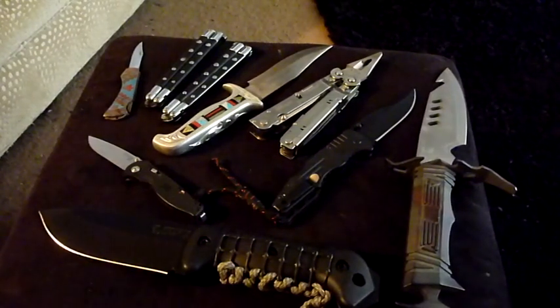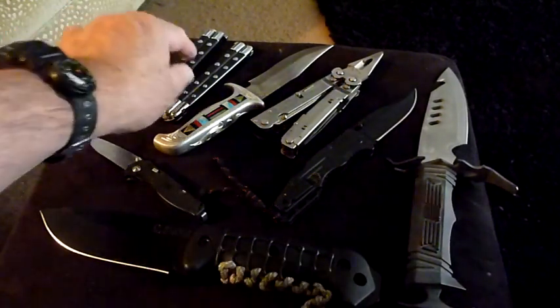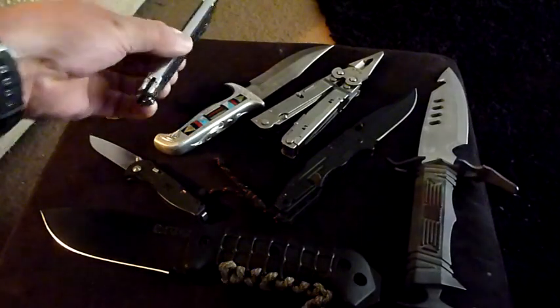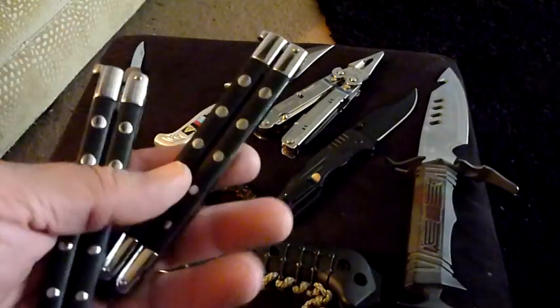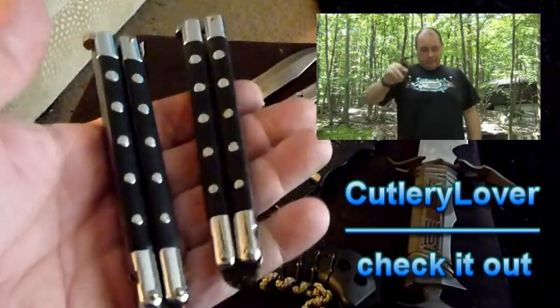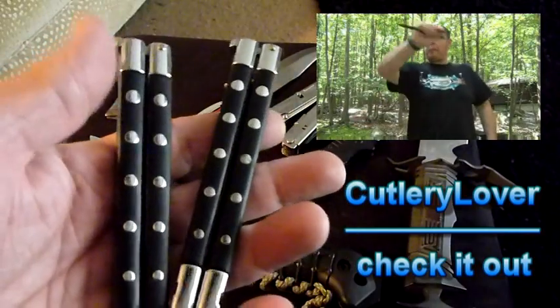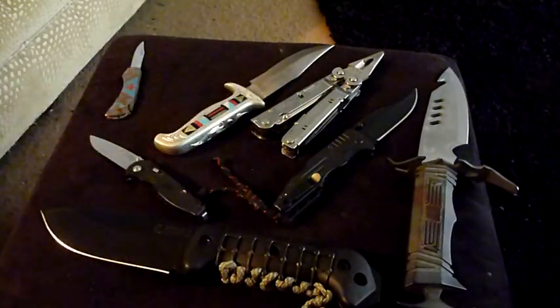Now these are basically going to be my EDC selection, and I don't carry Balisong knives in my EDC. I just don't. I think even though they're way cool and I'm just learning them, Jeff at Cutlery Lover kind of got me started on this, and I don't know if I'm ever going to get good at flipping these things, but it's darn good therapy. I pass a lot of time flipping these knives around, but they're not my choice for EDC. They're a little aggressive where law enforcement's concerned. They're going to be frowned upon where, you know, a pocket knife wouldn't be.